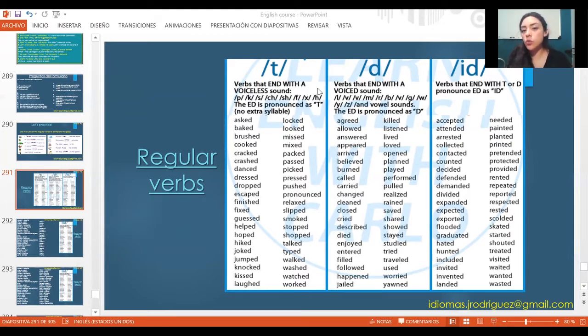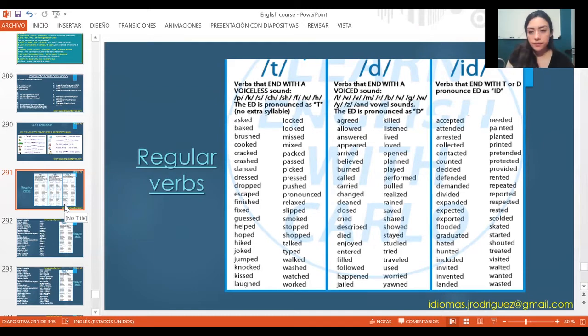Or the voiced ones, it will end as a D. And the IDs for the verbs that end with T or D. So we're going to check the meaning of each verb. Vamos a checar el significado de cada verbo.